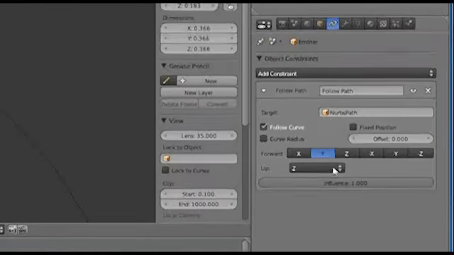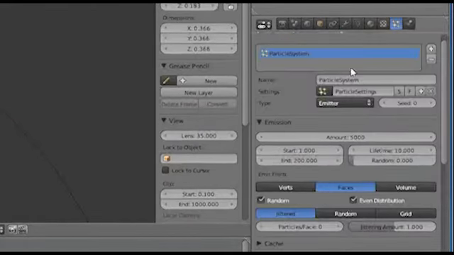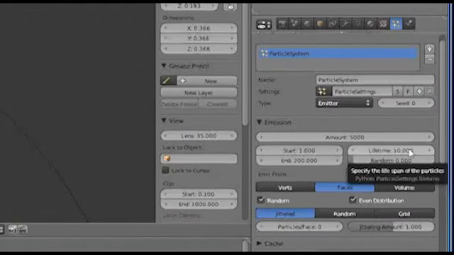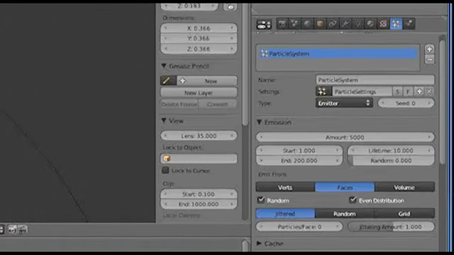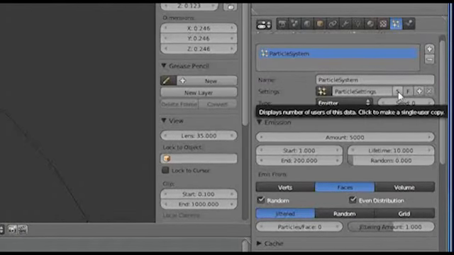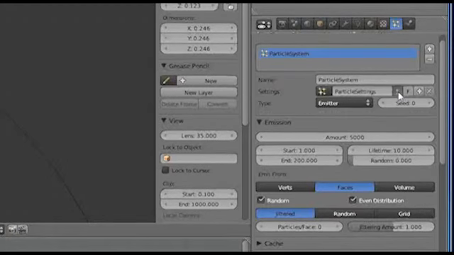Okay, so we're going to select our first particle, and the settings are 50 and 10. We go to our next particle, and it's important here that we click next to the settings and change this to a single user copy, otherwise you're going to change the particle on this system and it's going to change all of them.